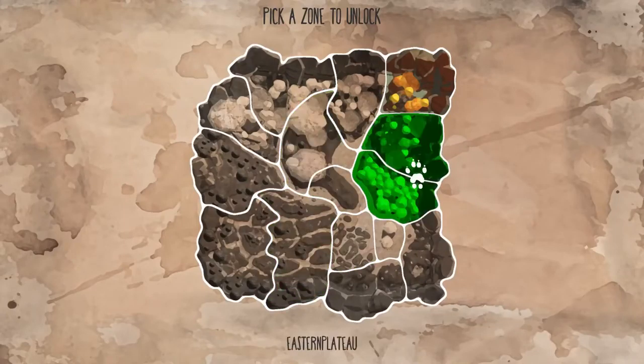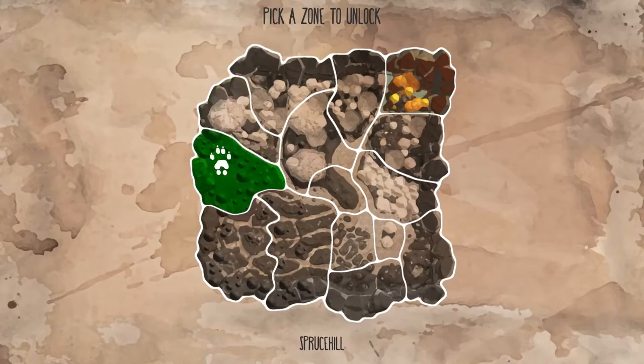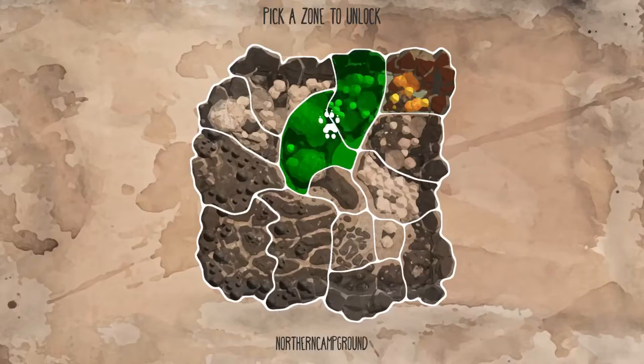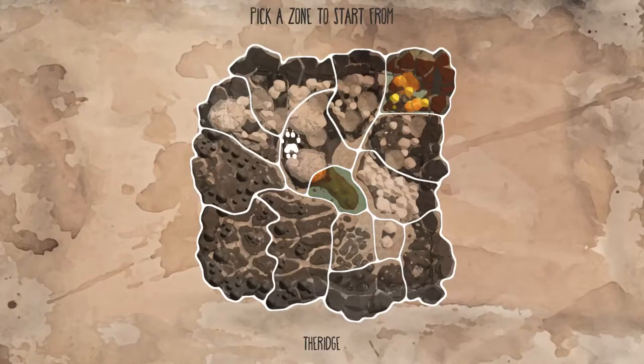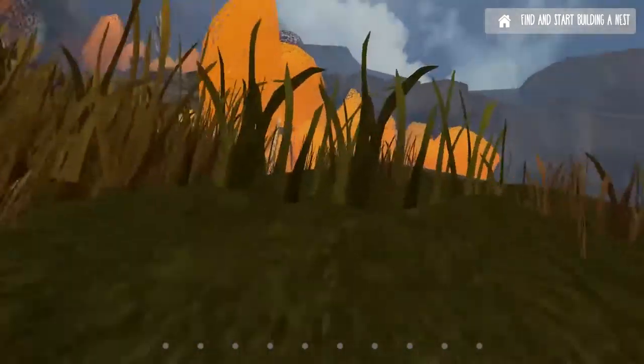Oh. Pick a zone to unlock. Oh, cool. The Spit. Lower Crevice. Spruce Hill. Spruce Hill Zone, Act 1. The Old Folks? Grasslands. Birch Grove. Eastern Plateau? Yeah, we were just on a plateau, so we don't need that. Northern Campground. Northern Gully. I want to go to the Spit. So I guess once every time you successfully hibernate, you unlock a zone. I just want to see how different this zone is. I'll probably call it quits.